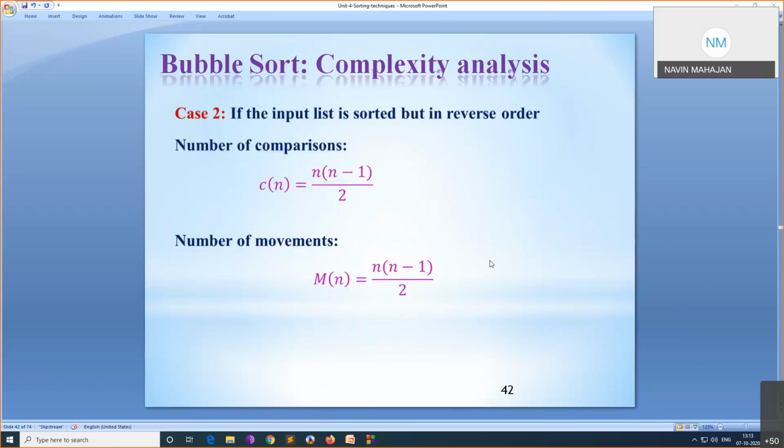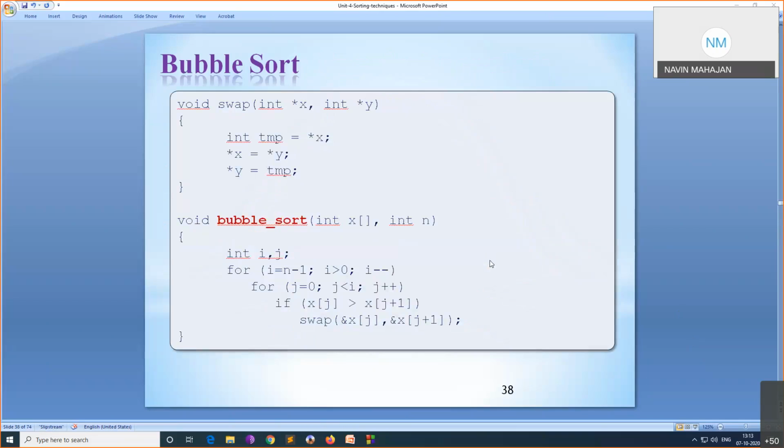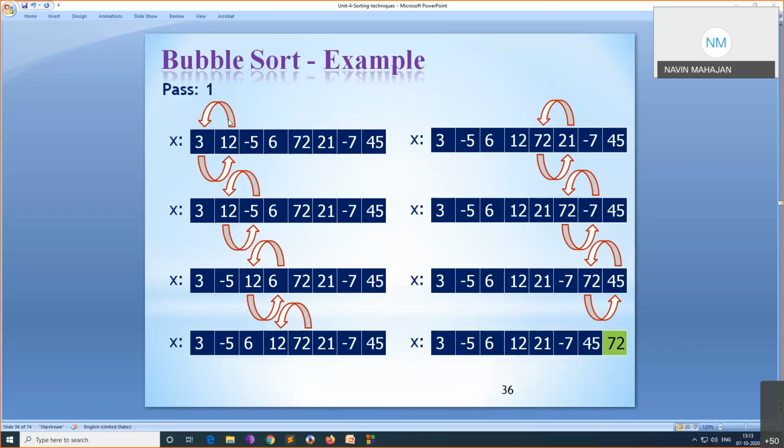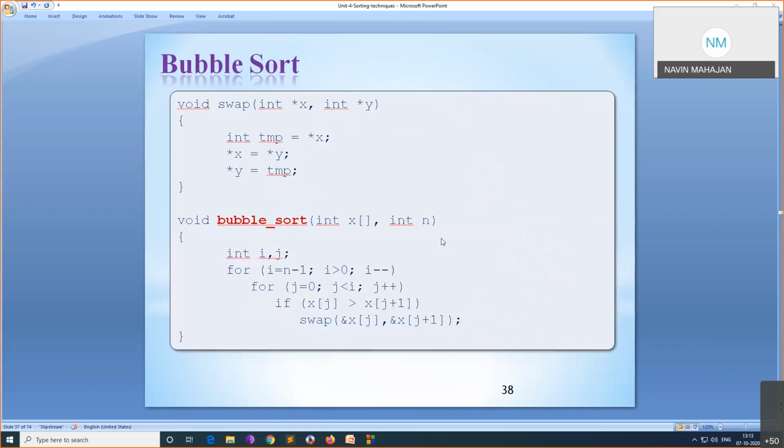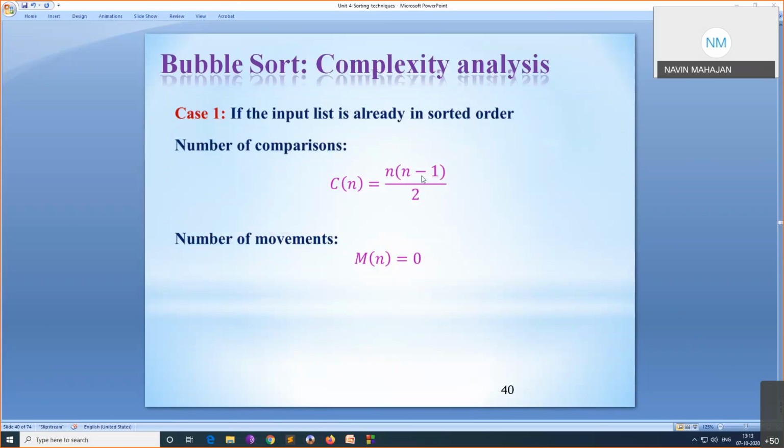Have you understood bubble sort? So what happens in bubble sort? We compare all the elements. You can see this here. Initially, I have to compare n minus 1, and swap. Then n minus 2, n minus 3, n minus 4. So what are the total comparisons? Total comparisons is n into n minus 1 divided by 2. That is 1 comparison, 2 comparisons, 3 comparisons till n minus 1. You keep on adding all the comparisons, the summation of all. It becomes n square minus n by 2 comparisons.